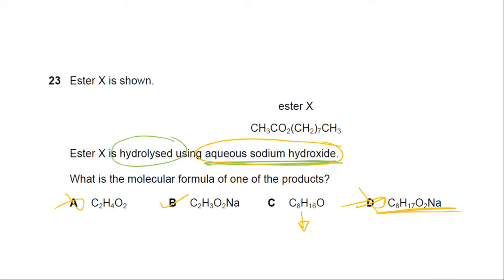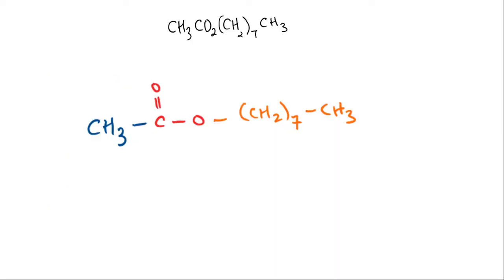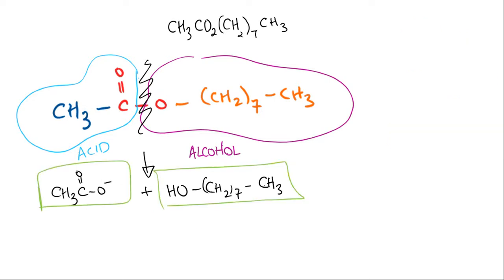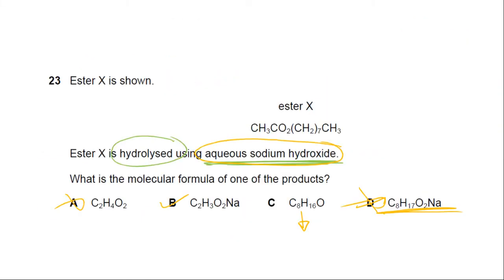About C8H16O, the problem with this is that if you come here, let's do the sum. This is 7 and then 8, C8, and then you have 14 hydrogens from here, 3 from here, 1 from here, and that makes it H18 and then O. So it's C8H18O, not C8H16O. So this can't be the answer. And why I knew this before I even went to count the molecular formula, the reason is because in alcohols, as I said for the first question, alcohols always have the max number of hydrogens. Just like in alkanes, it will always have a max number of hydrogens.